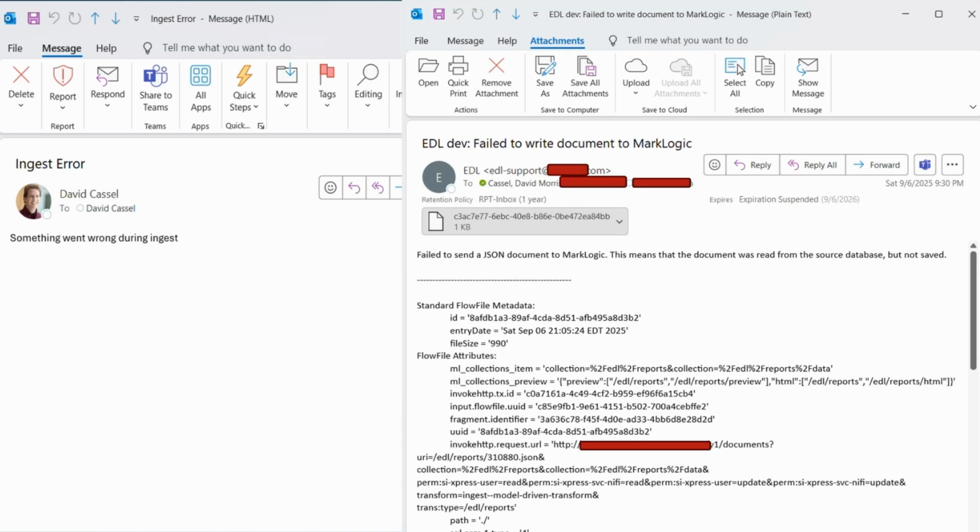There's a couple other things I like to do that this one does not show. What should I do about this? Do I need to do anything about this? A lot of my error messages will actually say something like, this will be retried. If this message reoccurs, here's what you need to do. Because I'm not always going to be the one who receives this. It's often going to be somebody else.